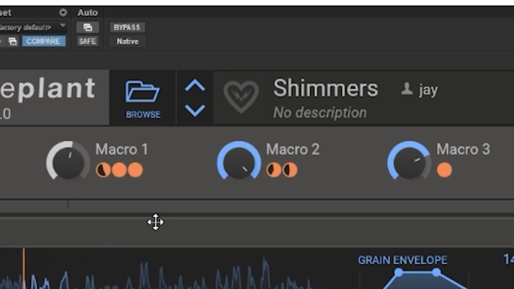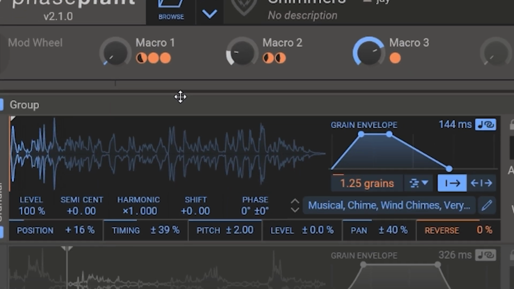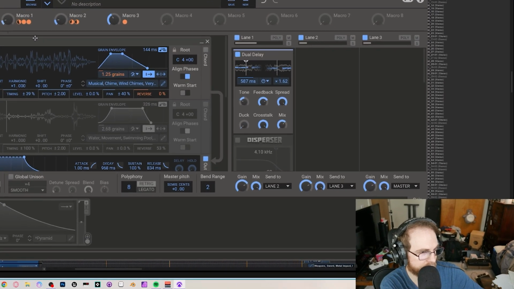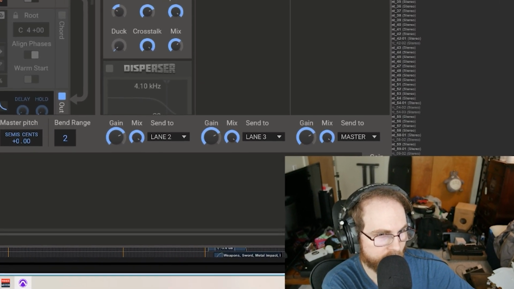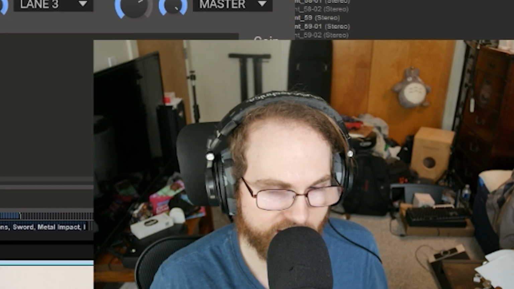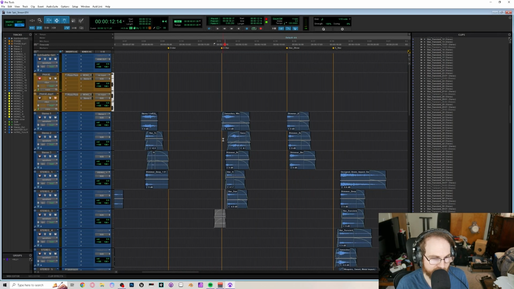I've set some parameters here so I can change where they go, like the amount of rate, as you can see, moving up and down there. It changes how fast, how many grains there are, etc. Really, you just take a sample and you start playing around. And basically, this is what I did, was I just sat here and I just kept pressing these keys and recording. And so basically that's how I did that.